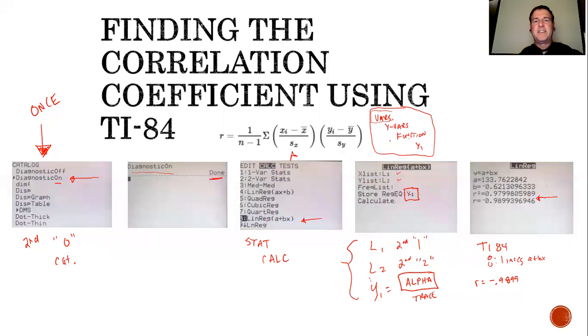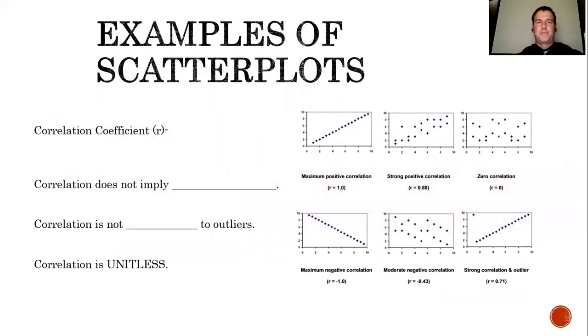People are like, can I do that on my test? Yes. Can I do it on my homework? Yes. Can I do that on my AP test? Yes, you can, okay? That's a shortcut that's allowed, and as long as you write your commands, that is considered showing your work, okay? So this is allowed. Now, I've shown you how to calculate r, and you're like, what does this mean? Let me show you.